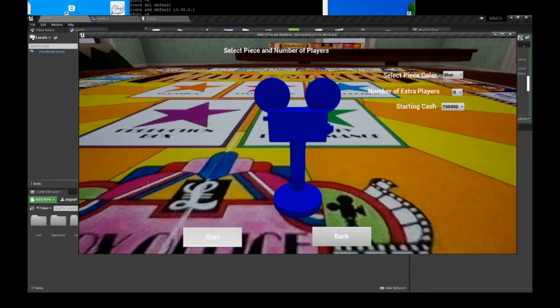I might do a euro version and a dollar version at the same time, but it will need all of the pieces, especially the money, and the board will need rejigging for whatever currency is required, and maybe even the Chinese, whatever it is they have there. Maybe not. Okay, so once you've actually selected your piece colour, it just changes dynamically.